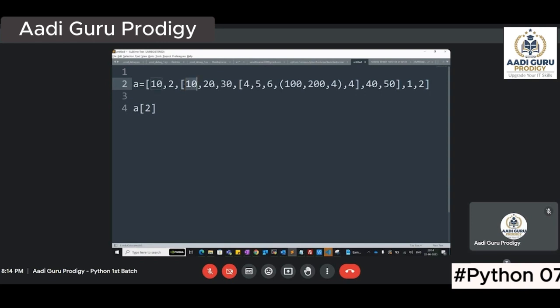Inside this there is 0, 1, 2. Again there is one more gate, that is 3. Here again 3. Inside this 3 again 0, 1, 2, one more 3. At location number 3 there is one more list, one more tuple. Inside this is 0, this is 1. This is the answer.